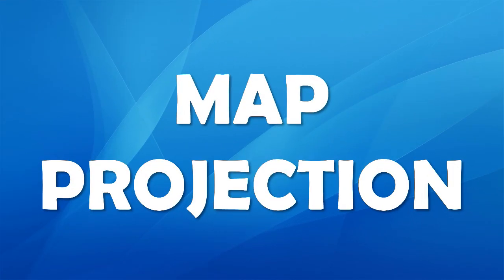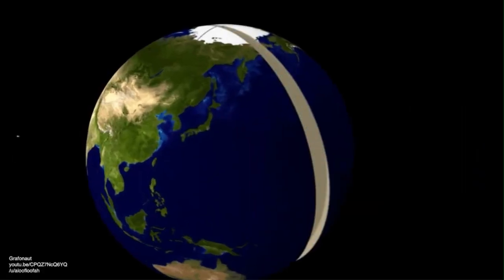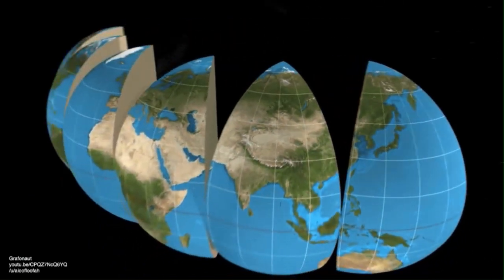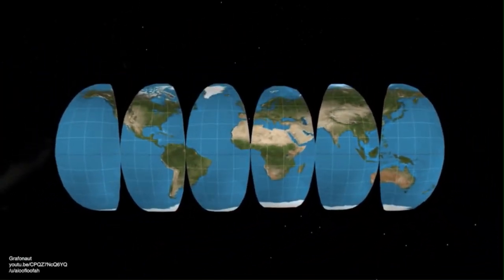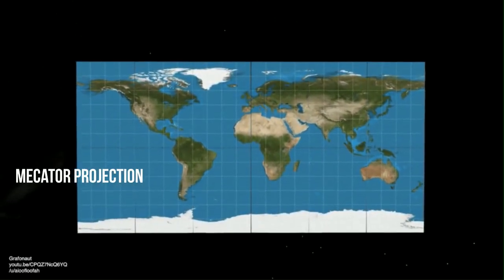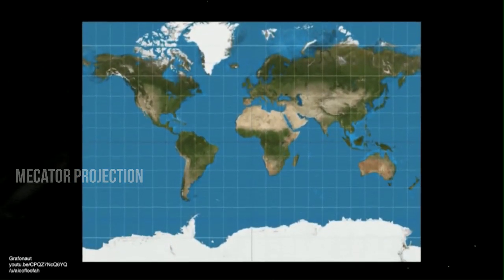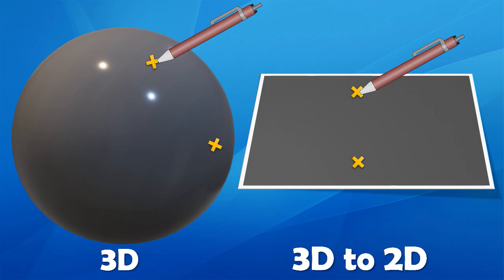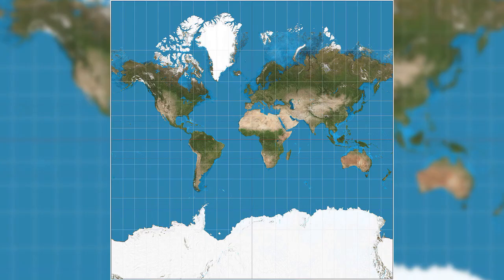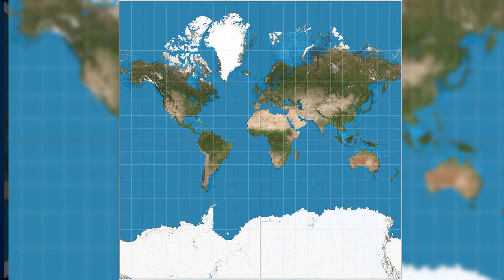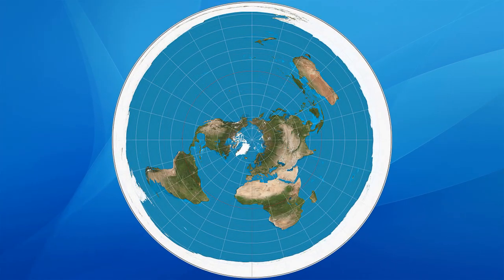Before we project these lines onto a map, let's spend a minute to discuss map projections. Since the Earth is round, presenting landmasses on a flat surface will require some distortions of landmass. This particular map projection shown is called the Makeda projection. The function of projections is to have curved lines on a globe translate as straight lines on a flat map. For our purposes, we'll be using the Makeda projection to map our round Earth on a flat map.